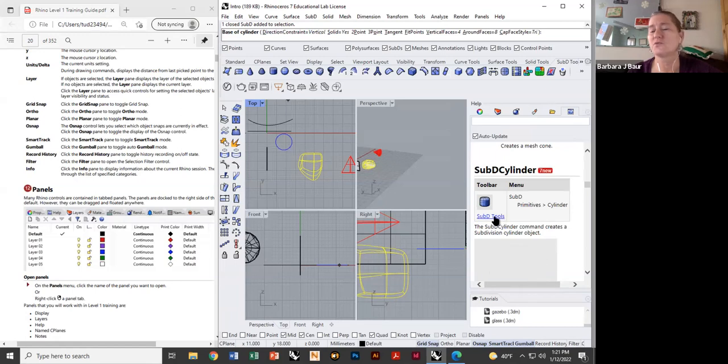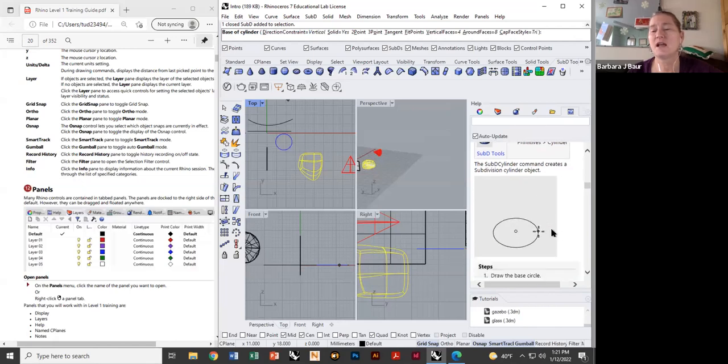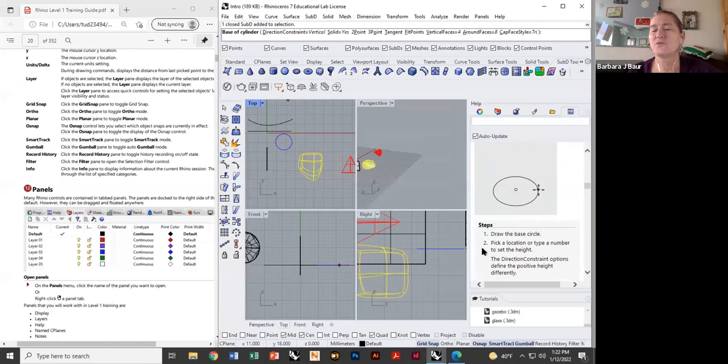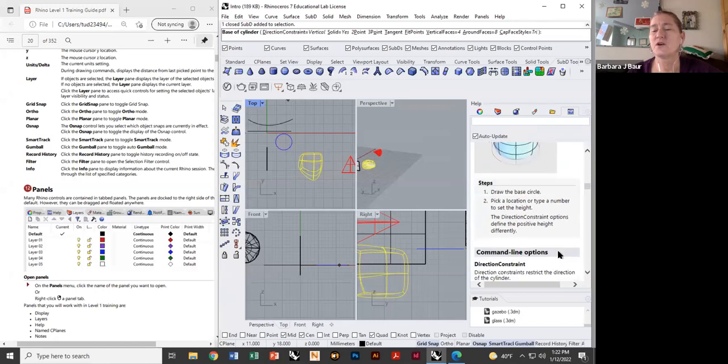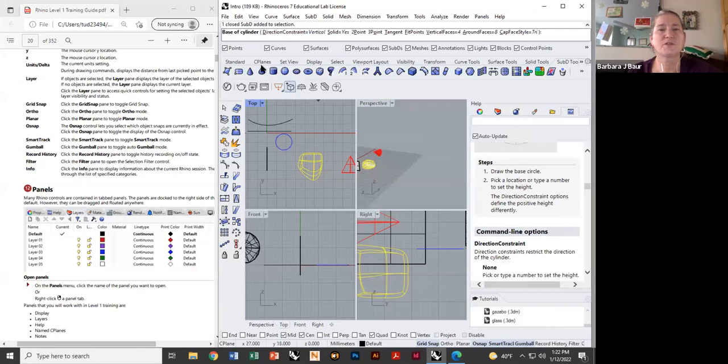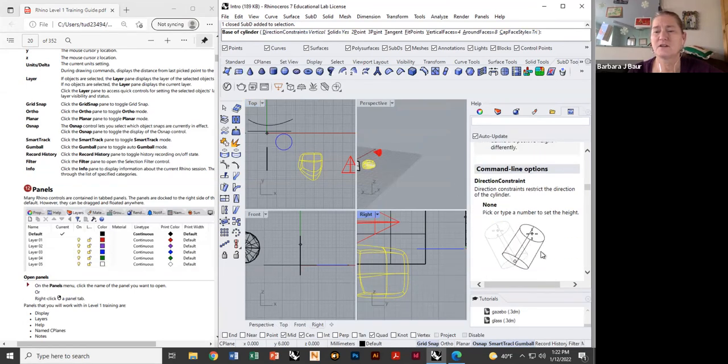So first of all, this is where you can find it. You can also find it in the menu under this. And over here, they're showing you how you create one. Draw the base circle, pick a location or a number. And then the direction constraint options, they talk about all these different options here, how many faces.